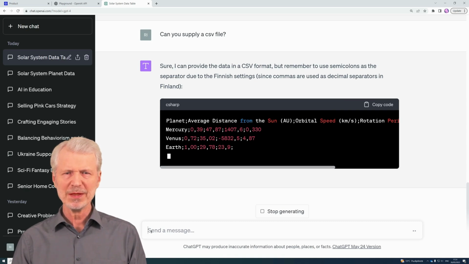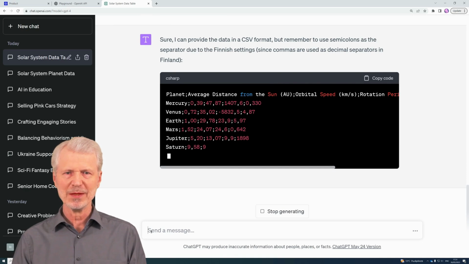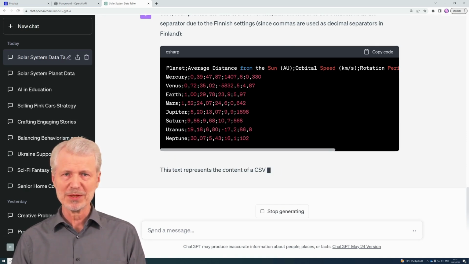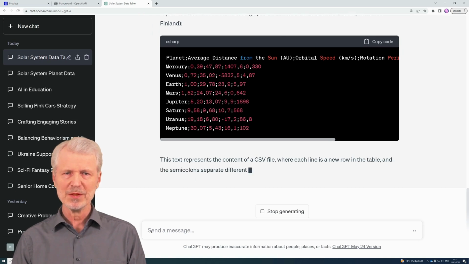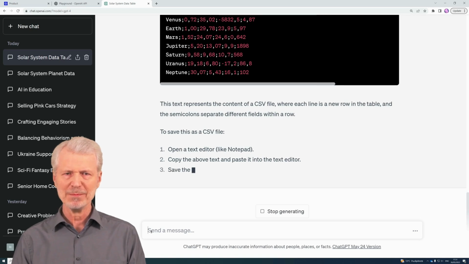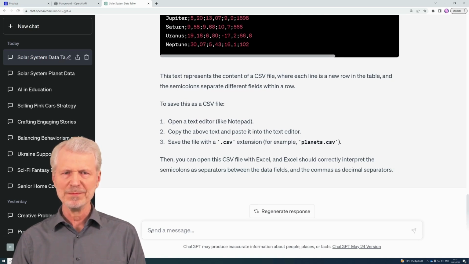First, we got the table in a format that can be directly copied via clipboard and then in CSV file format, which needs to be copy-pasted to Notepad and saved as a CSV file, which can then be opened from Excel. ChatGPT provides instructions for both.